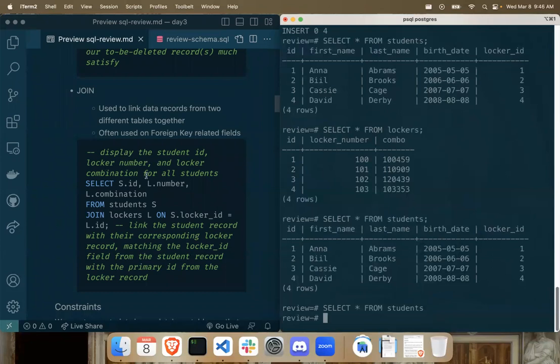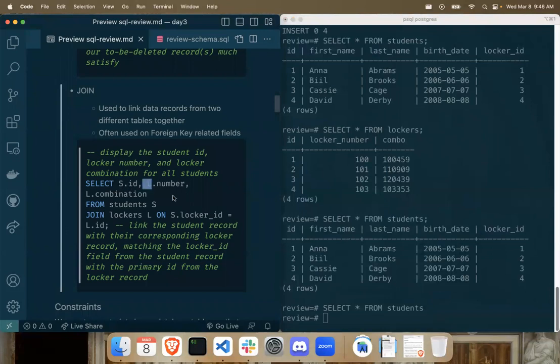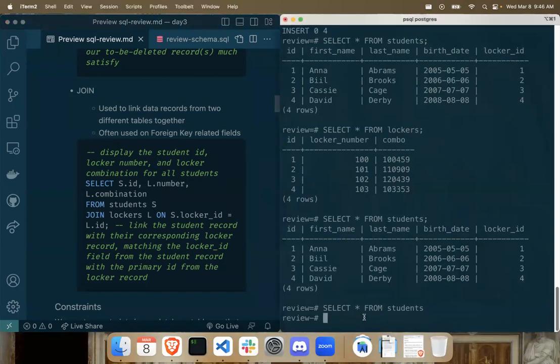So you'll see here in this example of this join, they chose to do it this way, saying s.id, l.number, and then from students s, giving a short name for students called s, or a short name for lockers called l, which is useful when you want to distinguish. They do overlap in that they both have an ID. So once we do the join, we can't just say, show me the ID, because they both have an ID. But let's ignore that shorthand thing for now.